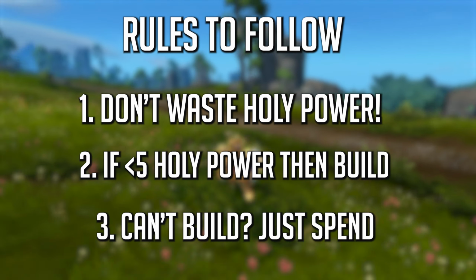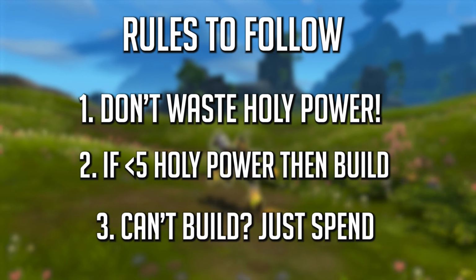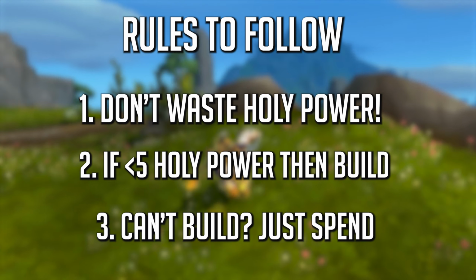And number 3. If you're not at max Holy Power, but you don't have any generators to press, don't just stand around twiddling your thumbs while you wait for one to come up off cooldown. Slam a spender and keep going.